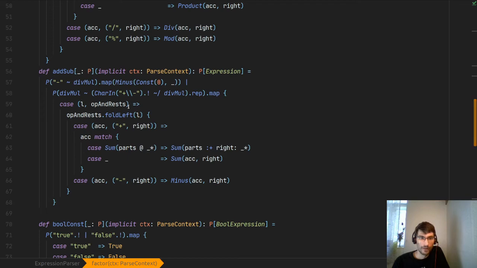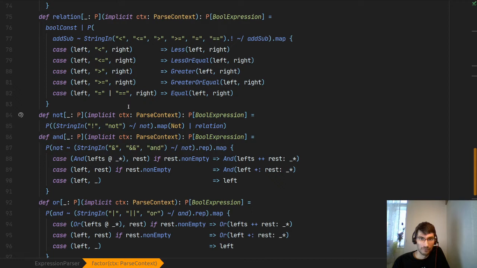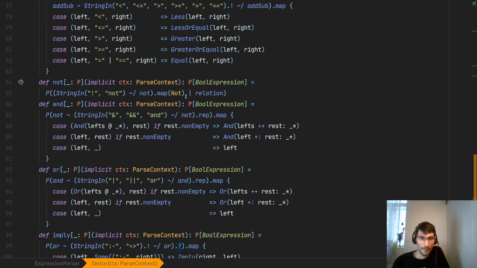And just like this. Oh yeah, the pipe is the or. You can say that something is this one or the other one.